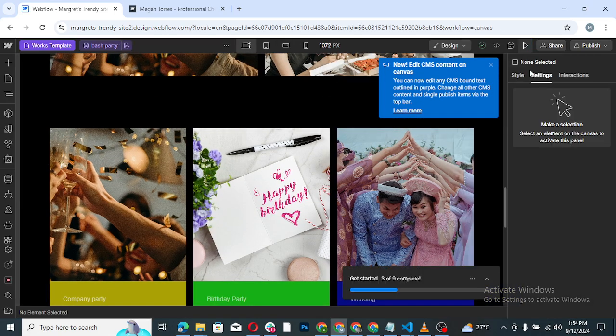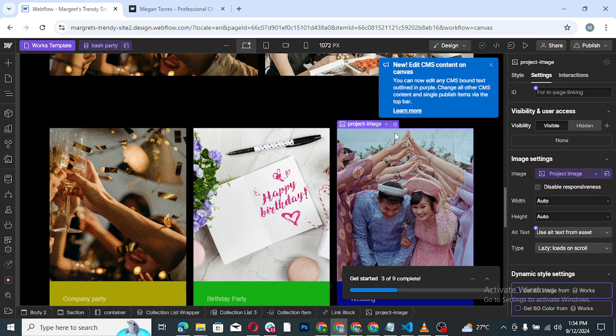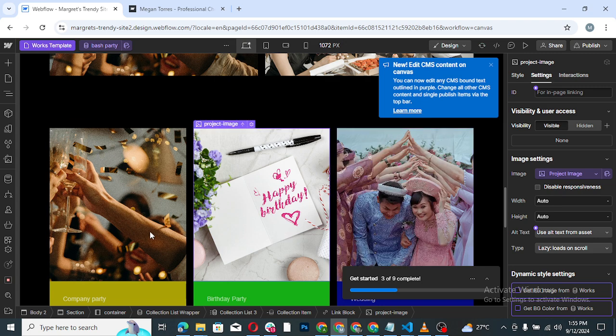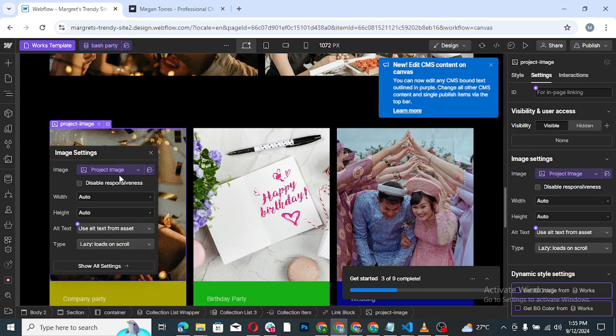So let's go back and let me see from this. This should also show from something. This is actually coming out from a place, from project image. It's actually coming out from the collection page, from the CMS which you've created. So you can rename those images there right away and ensure that it actually contains an alt attribute.